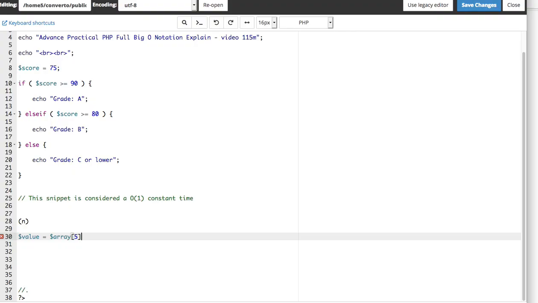That's constant time regardless of the size, and that will be an O(1).